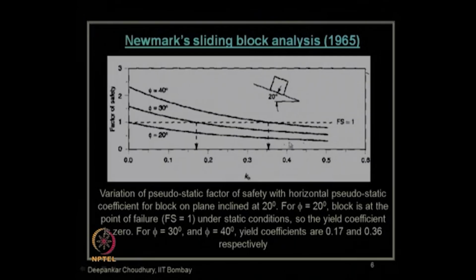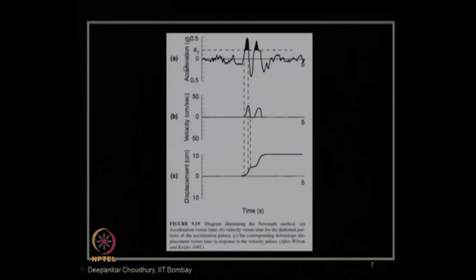Beyond this point, if acceleration exceeds, you will get the relative displacement, which can be calculated as I have mentioned just now. This is the way to calculate the relative displacement, as I have already discussed in the previous lecture. Suppose this is your a_y value. Whatever acceleration exceeds that a_y value, for that shaded zone in this figure, the black shaded portion, over that time interval you integrate it and get the velocity, further you integrate it and get the displacement only during that time interval, and as displacement is additive, it remains and keeps staying at that value.